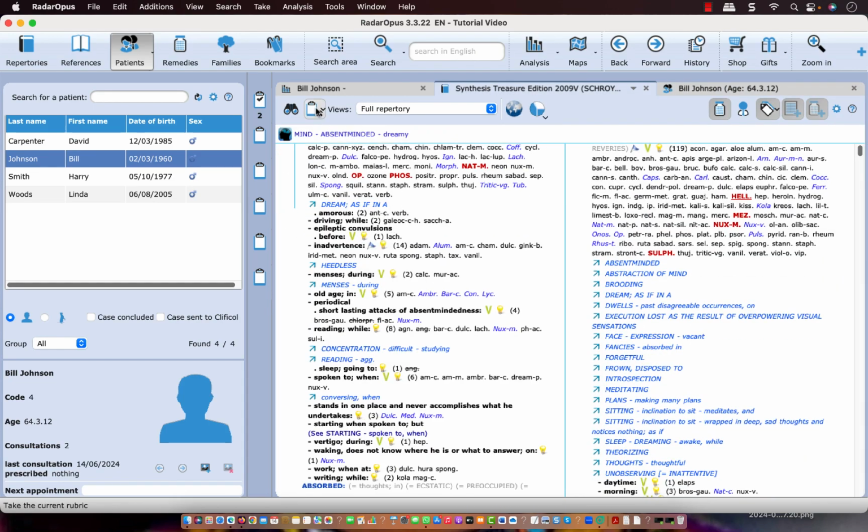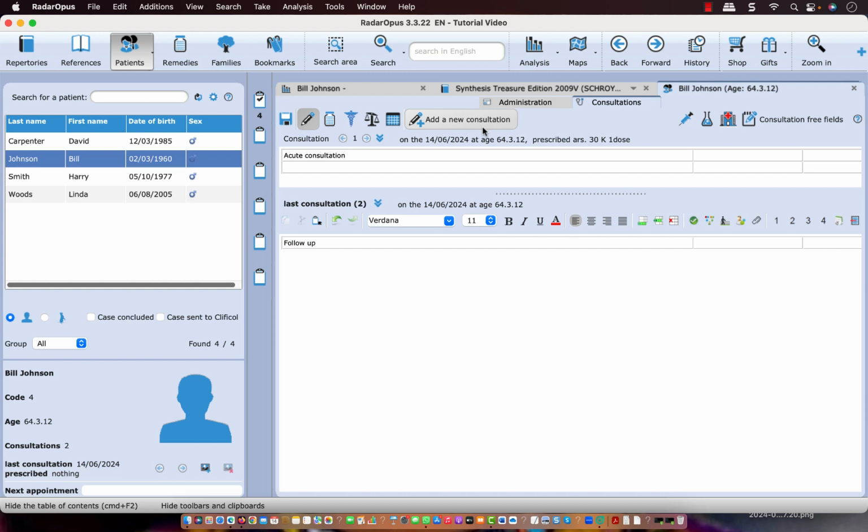So let me take a few more symptoms. Okay, I have now 4 symptoms. I go to Bill Johnson. If I move now within the patient file to a different window, it will save automatically the patient file, and the set of clipboards are being saved automatically to this consultation.